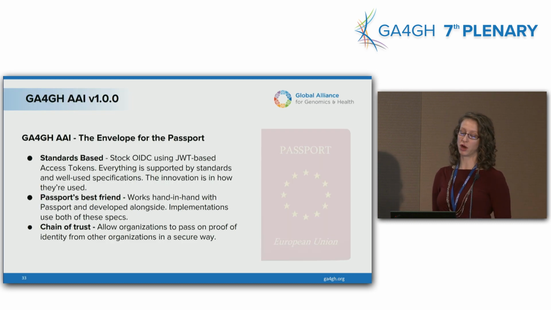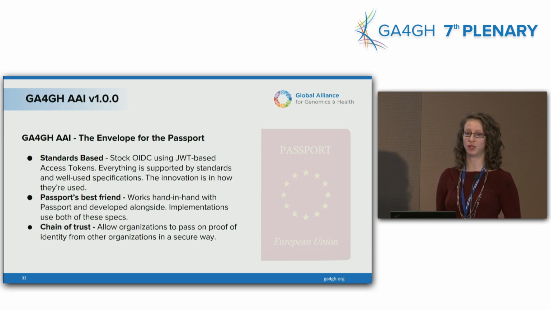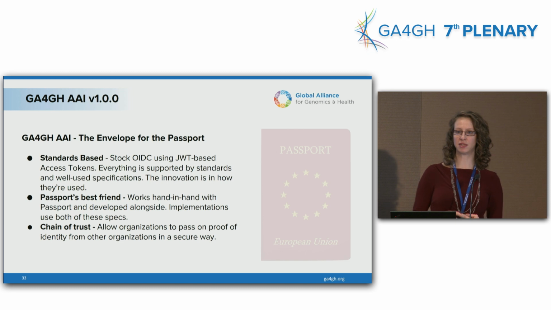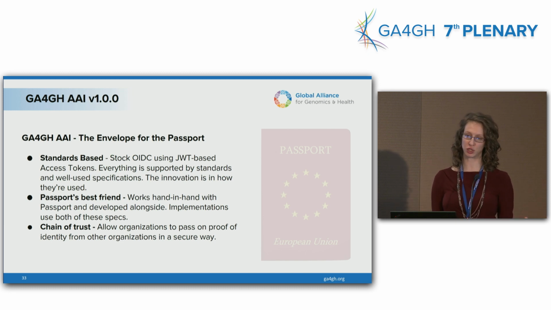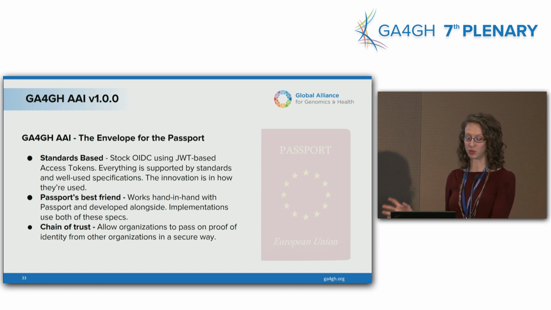There is the authorization and authentication infrastructure that was created with the data use and researcher IDs team, and I will talk more about how this functions a little bit later when I get to that team. But this is the technological underpinning for this concept of a researcher identity passport, and it is based on OIDC using JWT tokens, access tokens. And it works with the GA4GH passport.